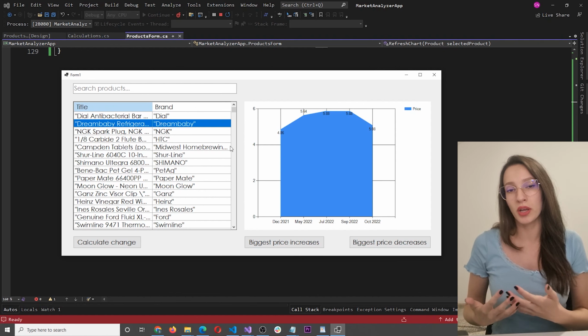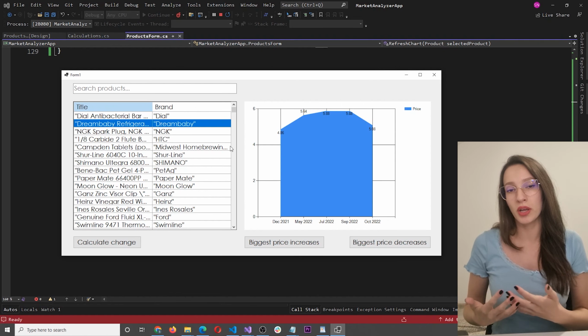So this is our data set, and here is one product, and inside it we have all of the information that we have about that product. So we have the URL on the Amazon site, we have ASIN, title, brand, and then we have categories that the product belongs to. And here we have prices throughout time from December 2021 to October 2022. And then we have another product, and then another, and another, and so on. So I will use this data set. We will use it in CSV format in order to make this application.